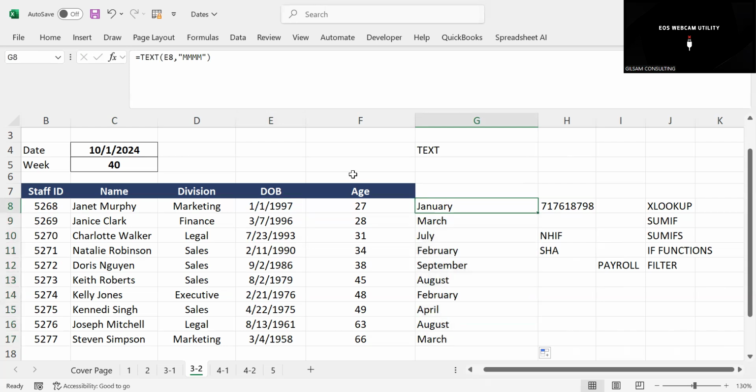If it is a date, if we want to know whether 1997 was a Wednesday or a Monday, you just need to change it to the date format DDDD, and we can see this one was Wednesday, and we can drag it, and we get this one was Friday, Sunday. So you can check with your calendars and see whether it is true.